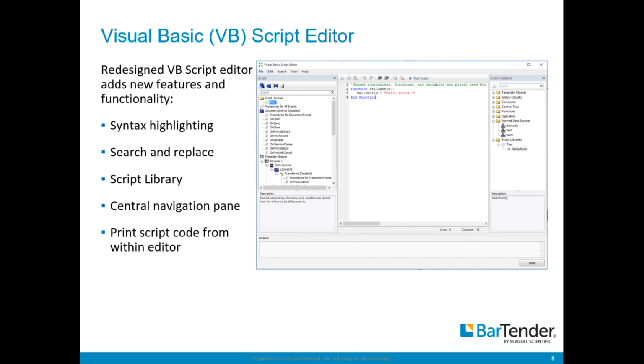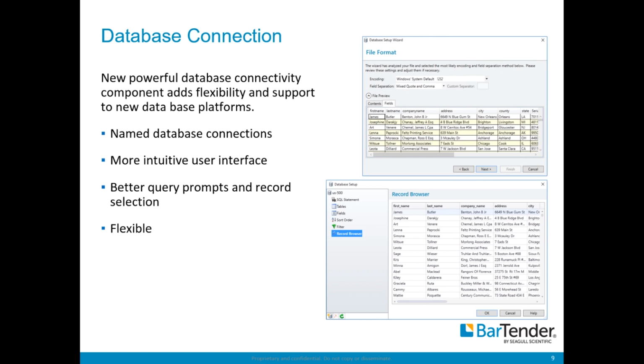Reusing a database connection is an extremely widely used method to populate your labels. Mostly this is because you're able to create just a single label format and print dynamic labels all based on what's in your database. For example, turning 5,000 records in your database into 5,000 printed labels, all by using a database connection. One of the other changes in Bartender 2016 is that we now have a new database connectivity component.